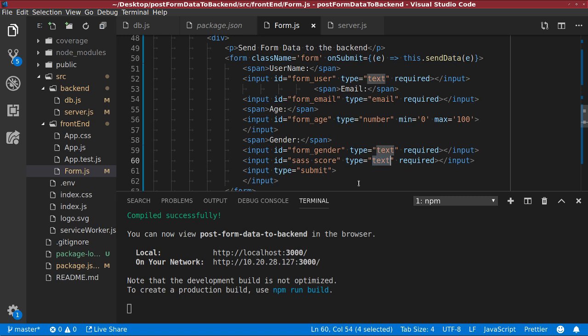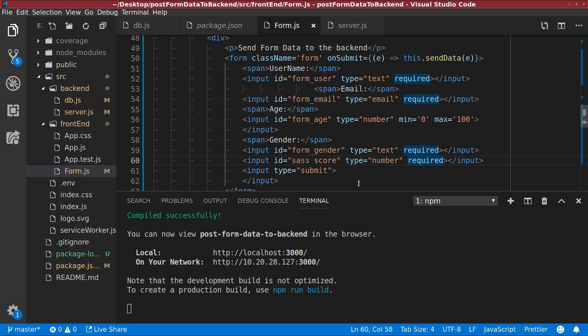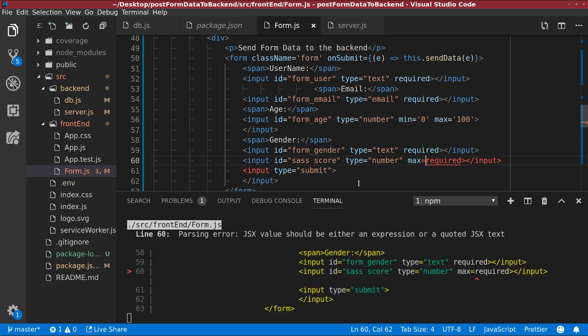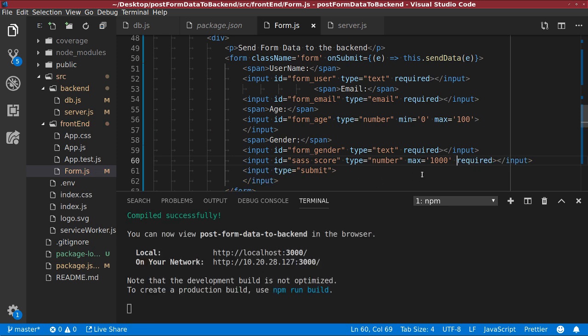Type equals number, perhaps. Should we give it a maximum? We've got a limit, Vince, somewhere. What's your max? 1,000. I think we can do it like that. And that's required. So that should have added something to our form.